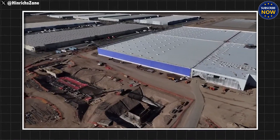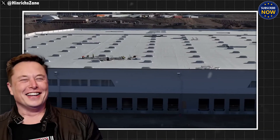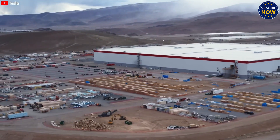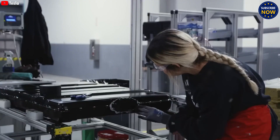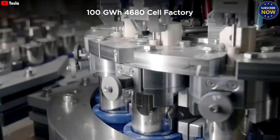All of this shows that Tesla is pushing progress hard. When we say Tesla might produce a Semi in just 5 minutes, it sounds unreal — but they just might do it. Usually, making semi-trucks takes much longer than passenger cars or small trucks because they are larger and more complicated. This makes full automation harder.